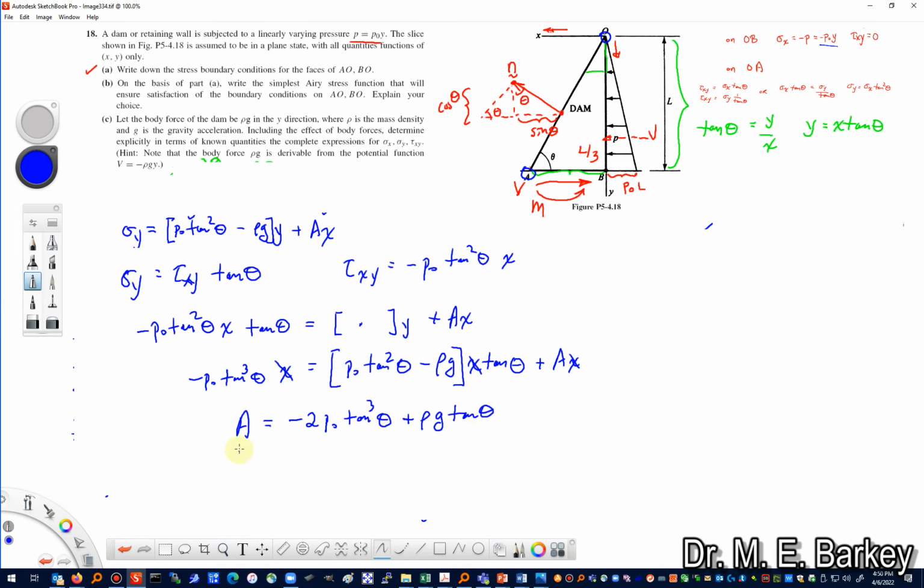All right, so now that we know what a is, we can put that back in here, and then I think we're finally done. Very long problem, but it kind of ties all the things together that we've been talking about with respect to Airy's stress functions. And once you have that stress function, then you have the stress fields, the strain fields, and so forth. Again, I want to give you a little appreciation for what it takes to build an Airy's stress function. Not at all an easy problem, but with some guidance on the polynomials, then it's possible.